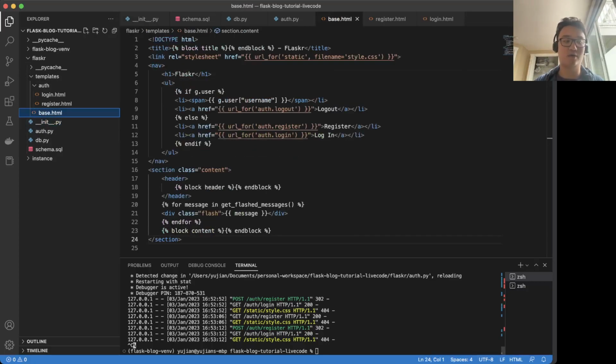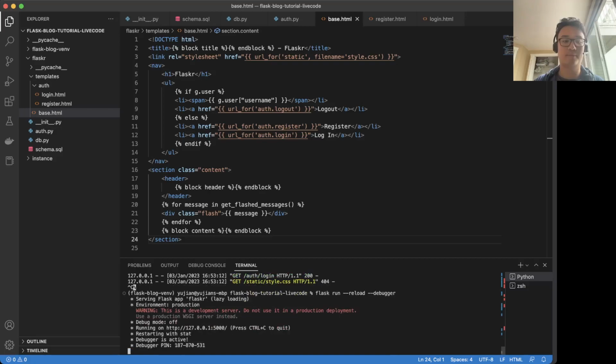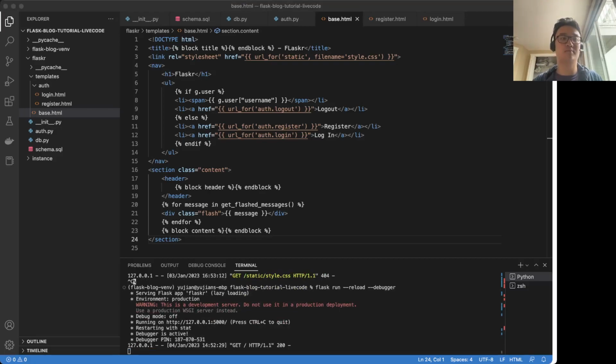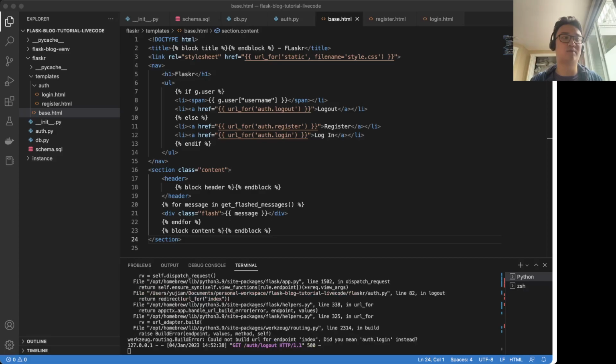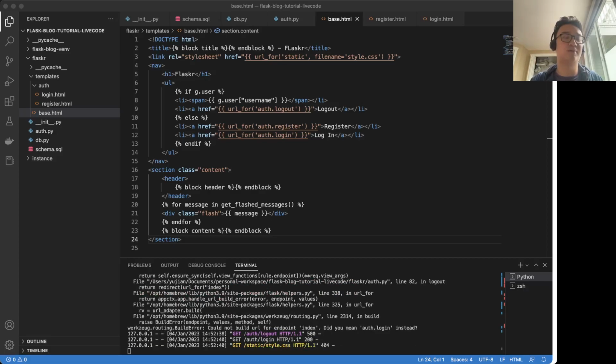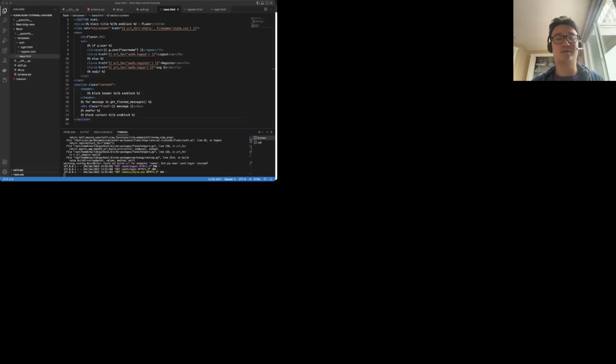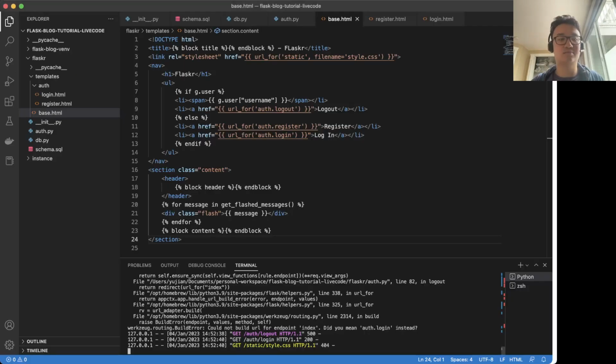So right now, if we look at our blog, it looks like this. Hello world. And if we go to auth/login, if you want to see me register something, I don't have logout implemented yet, right? Oh, I do, but do I have logout implemented? Okay, well, we're going to learn something new here.